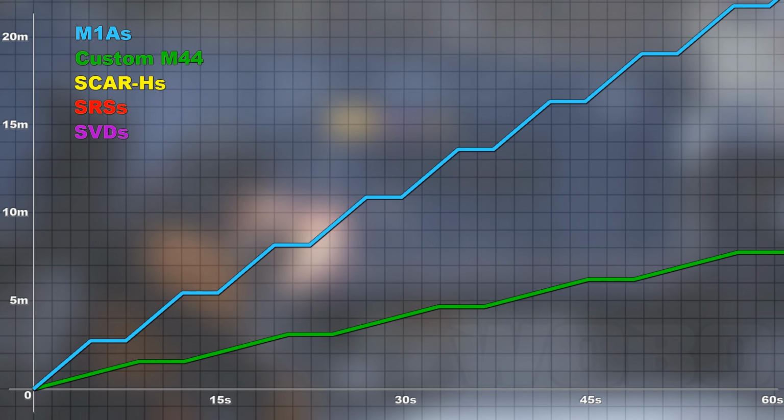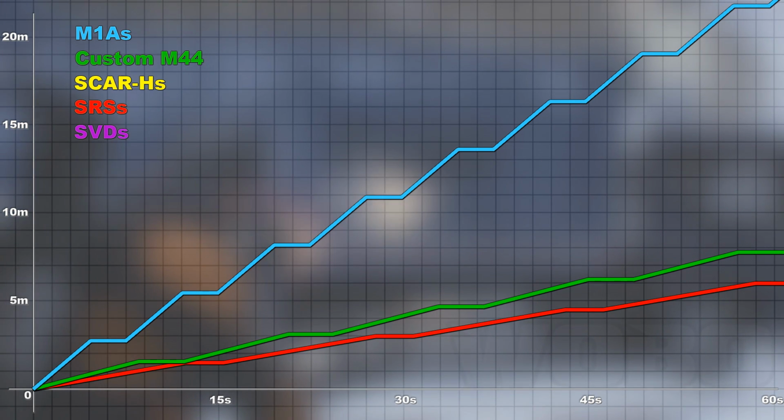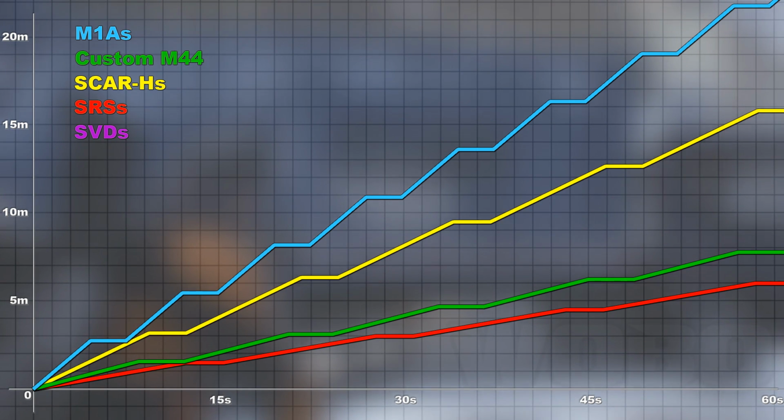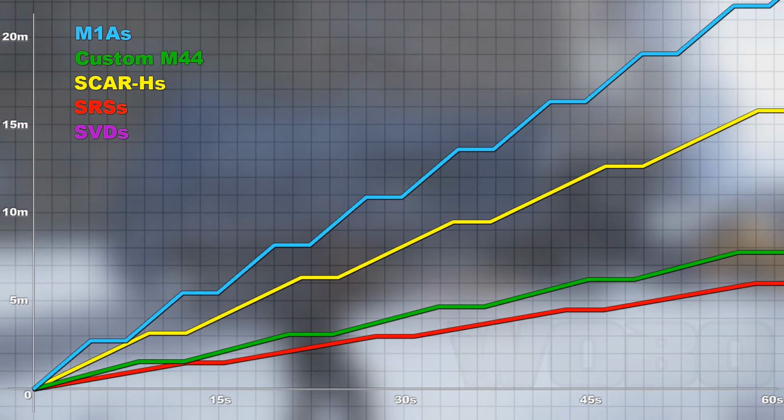Adding the custom M44 to this chart, we can see just how big the gap is between DMRs and bolt-action rifles, and this is the best bolt-action rifle in the game, because if we add the SRSs, its lower base damage becomes immediately apparent. As for the SCAR-H variants, their large magazine size gives them a good lead over bolt-action rifles. Just be aware that you will use a lot of ammo with the SCAR-H variants, and its reticle bloom is very high.